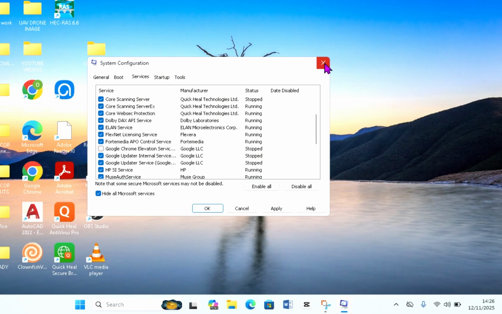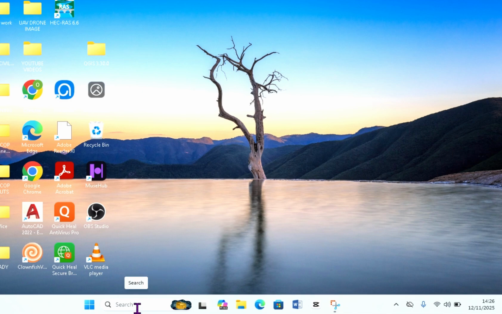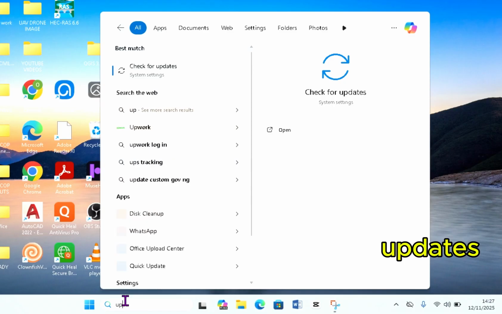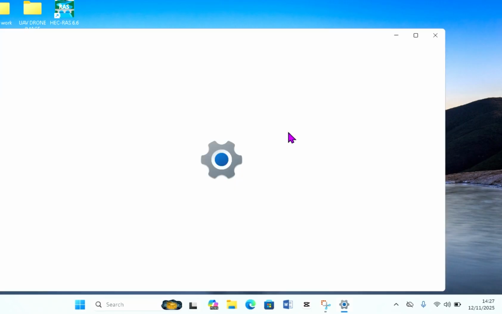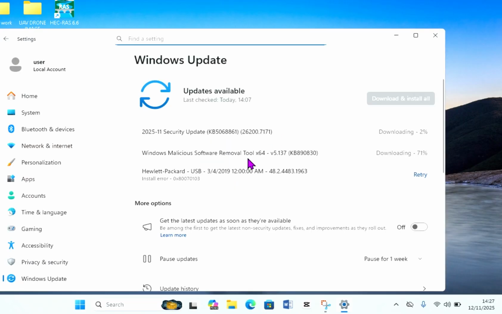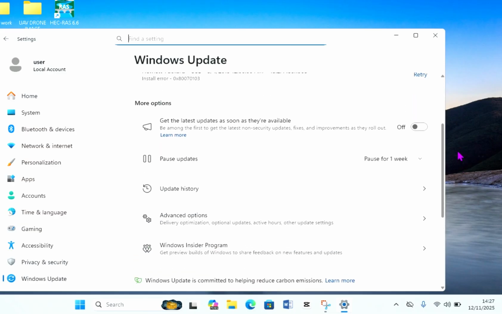And the second tip will involve you updating your system, and how to do that is to go to your Windows search bar and type updates, and when that pops up, you are going to see if your system is up to date, and if it is out of date, you are going to see a yellow ribbon with a prompt asking you to update your system. And as you can see, my system is updating because I set it to update at certain time of the day, but that's not where I'm going.